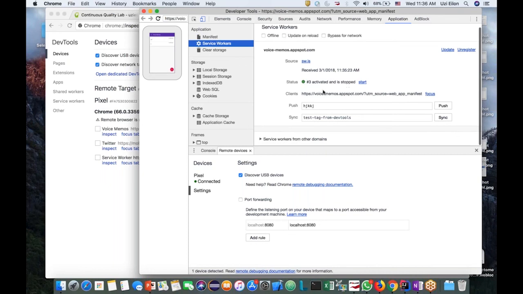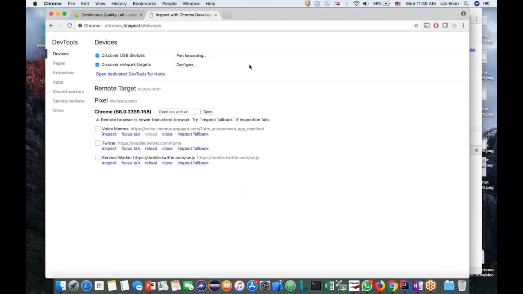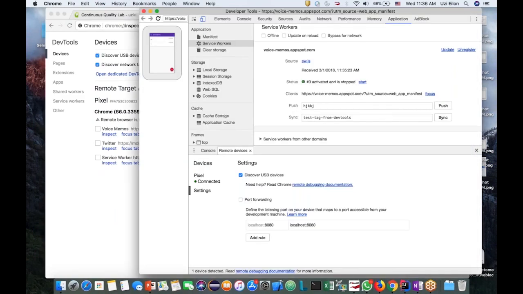Together with that, I have access to the service worker. I will be able to see exactly what my code is. If I have Java code behind the scenes and everything, I have full access to this, and I will be able to run my application, run my automation, and run my debugging the same way that I execute it on local devices.